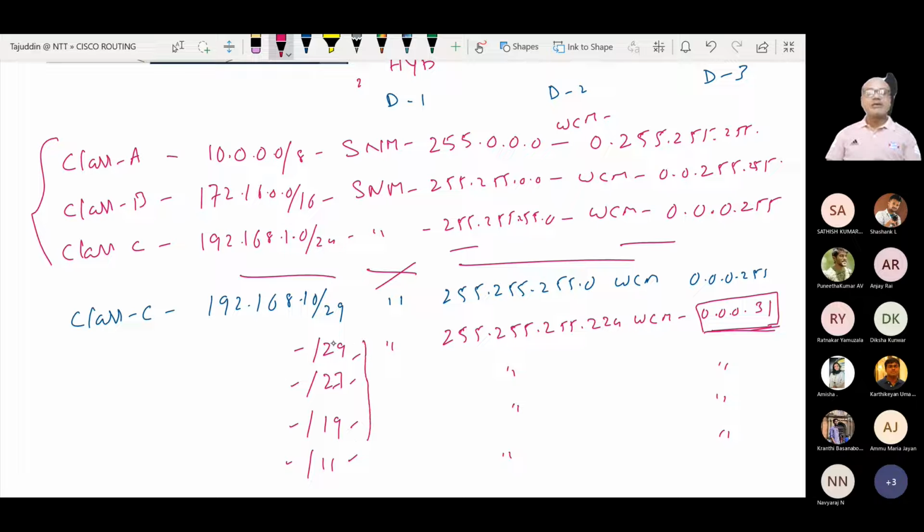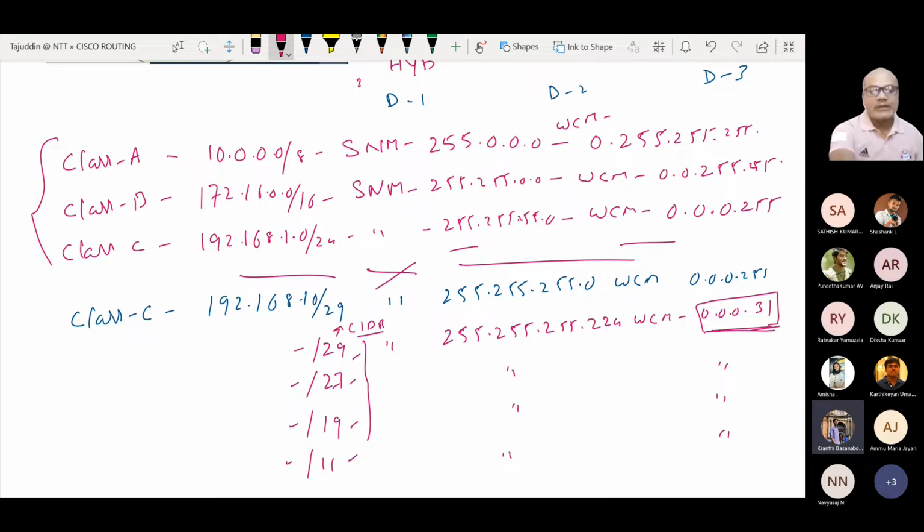This value is called CIDR, classless inter-domain routing. Understood, guys?